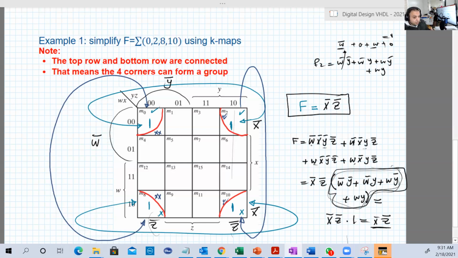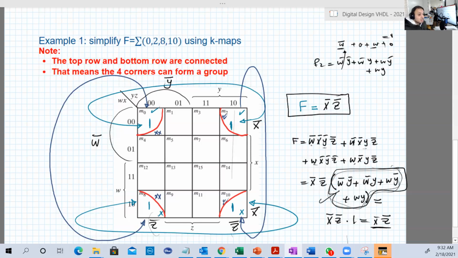If you take a group that has a power of 2 number of ones, like 8 or 16 or 4 in our case here. If you take 8 ones, as we will see in our next examples, then you will have 8 combinations, but with 3 variables, it will be 8 combinations.